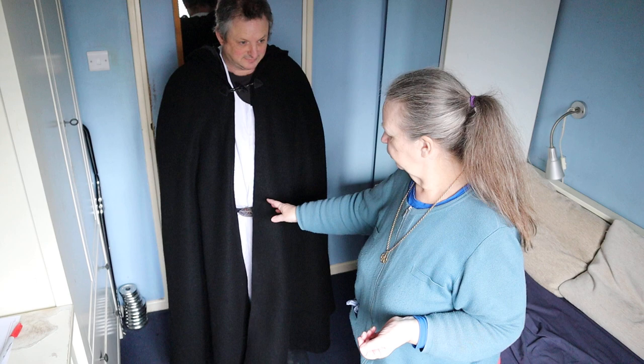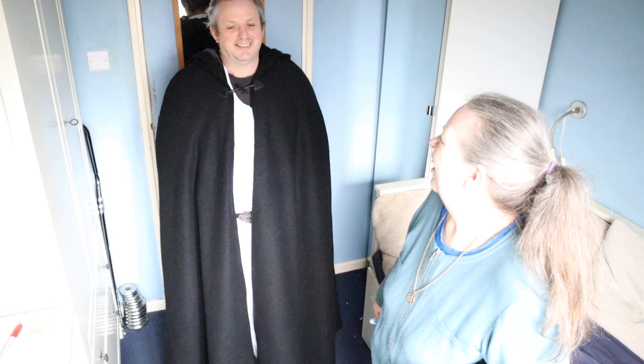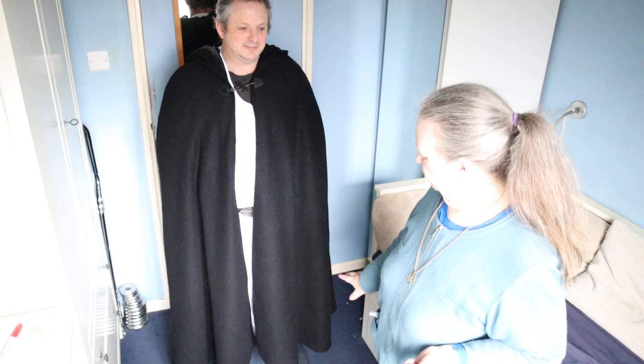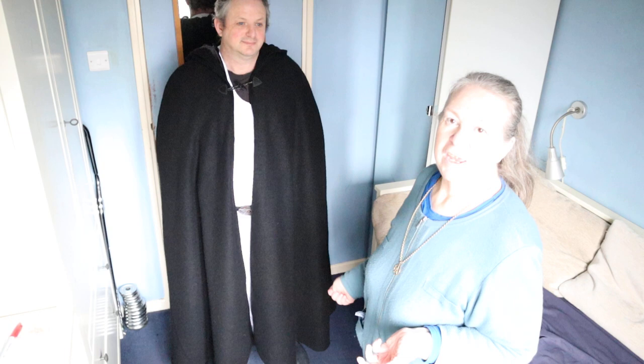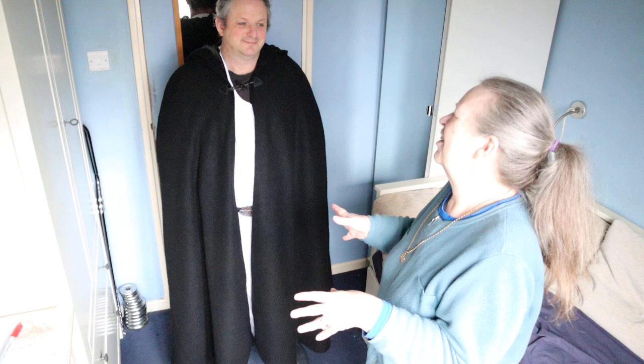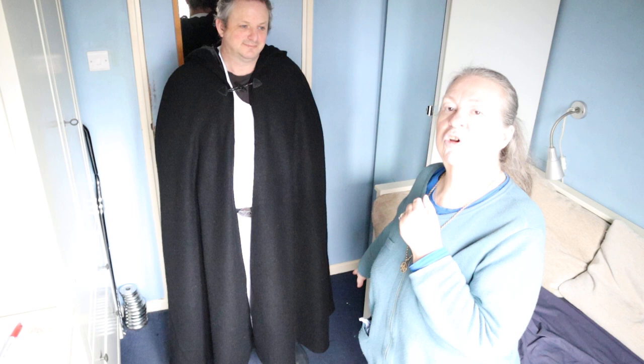All that said, I am actually really pleased with it now. It's lined nicely — I would have preferred the lining to be a little bit longer at the bottom, but in pagan ritual there's not going to be anybody lying on the floor checking people's lining. The length itself was something I had to get Neil to try on and turn around slowly, and that was another afternoon gone because he just couldn't stand still.